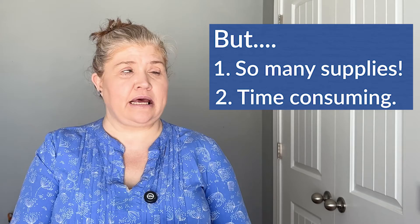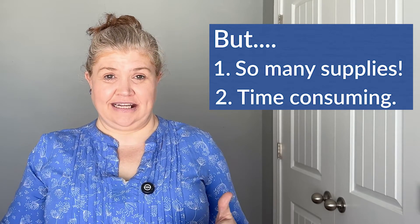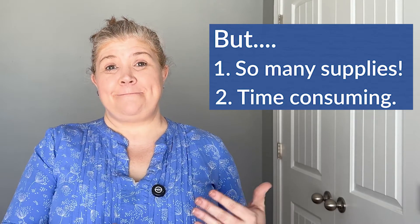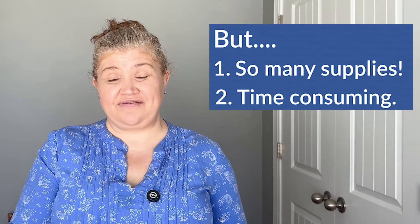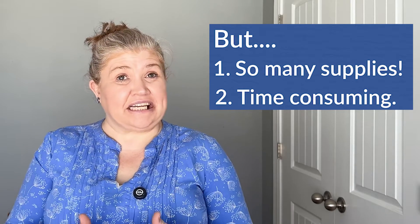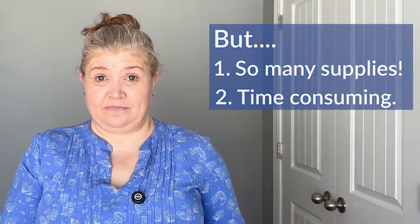It's also a pretty time-consuming class, especially for a middle school science. Without the labs and activities, Matthew can spend 20 to 30 minutes a day on it. But then the activities — some of them are done in 10 or 15 minutes, but there have been other labs that have taken two, three, four hours to do. That is a pretty big time commitment, in my opinion, for the level of the class.